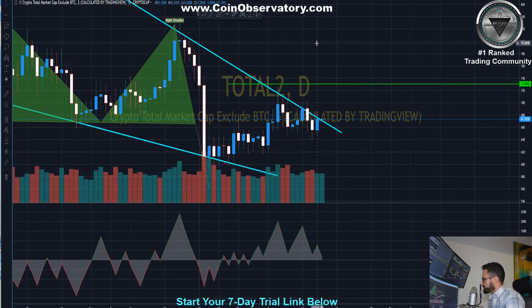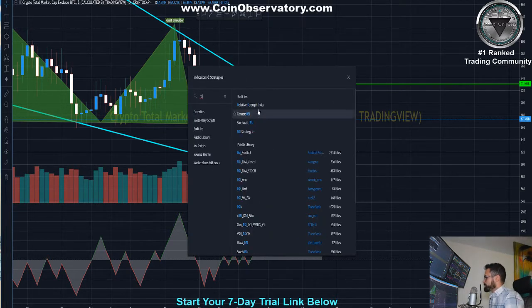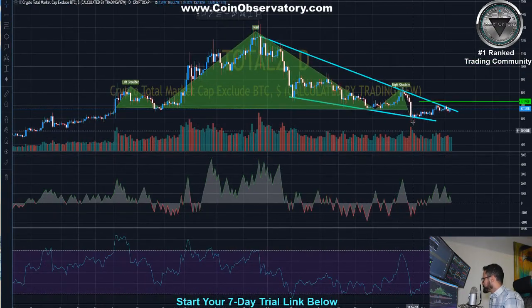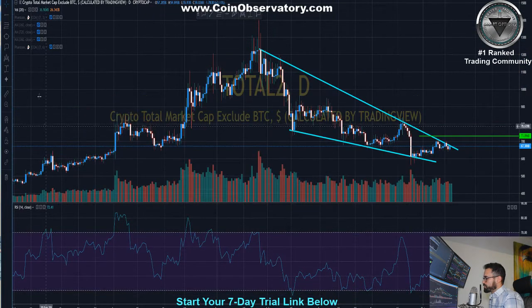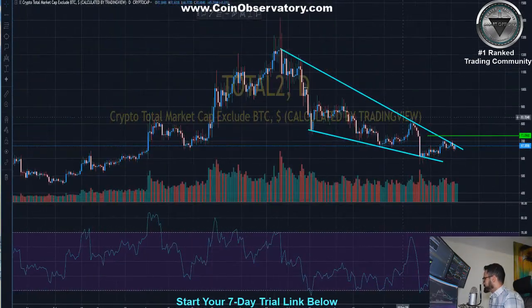Let's throw in some RSI and see what we have. So there's a little bit of a failure swing. We did go oversold just a hair, but we're starting to see the initial divergence, and then here we're seeing not quite a divergence on this one, so I'm not going to call it. I'm not going to force it to comply, and I'm just going to get rid of our unbalanced volume. I'm not going to use it on this chart setup. That being said, those are the two main things I'm looking out for right now.